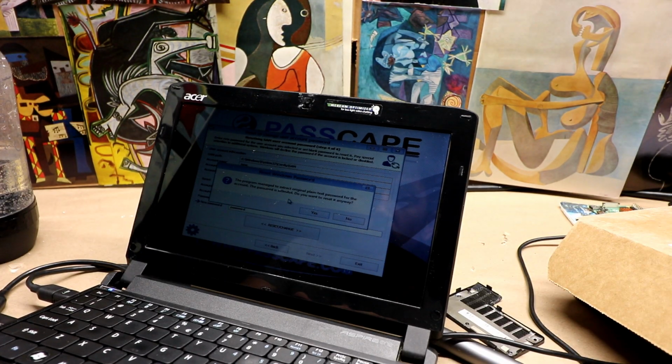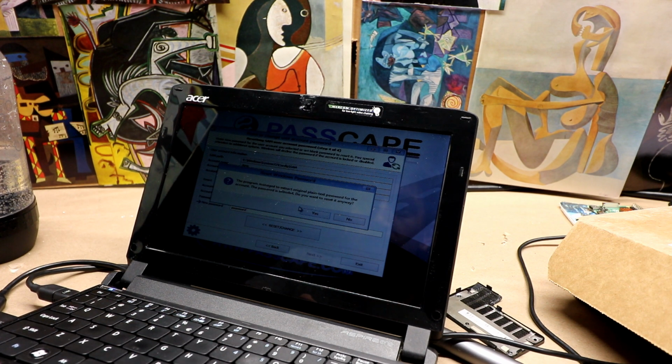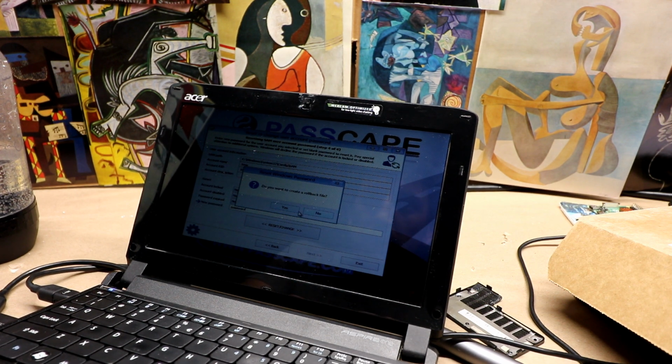The program managed to extract the original plain text password for the account. The password is EROM4S4. Do you want to reset it anyways? Yes. I don't know what that is.